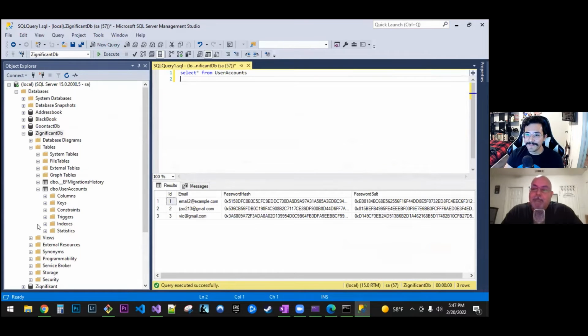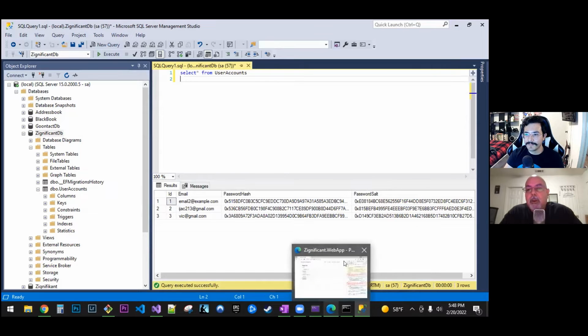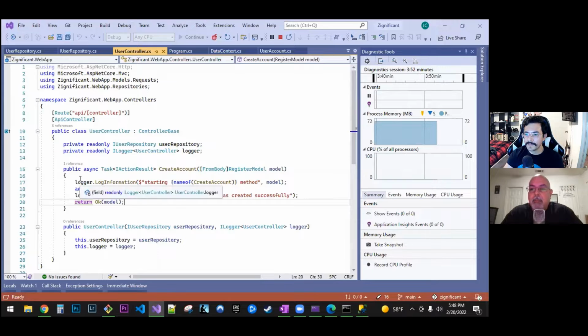There we go. So that's working, but you saw that when there was an error, we didn't get any feedback. We didn't get any of that information. And that makes the user experience very annoying. So I think it's important that we clean up validation, so that when the user does something wrong, they get some feedback and they can fix it. Let's start by adding some defensive code in the user controller in our create account method. Let's add a try catch in there.